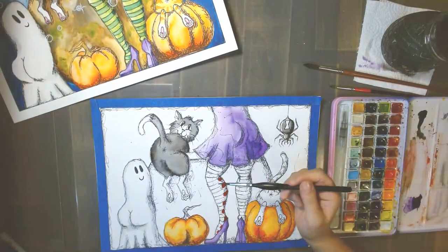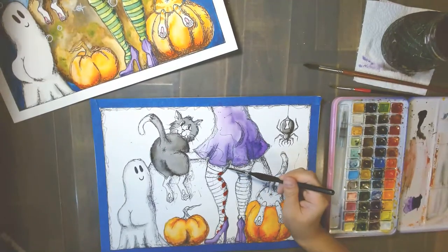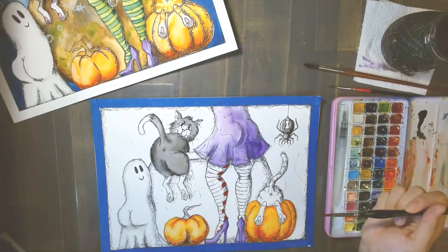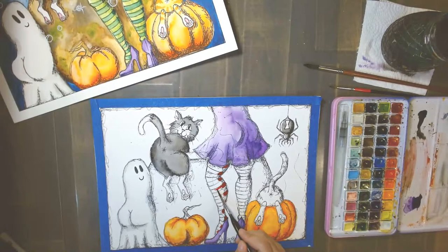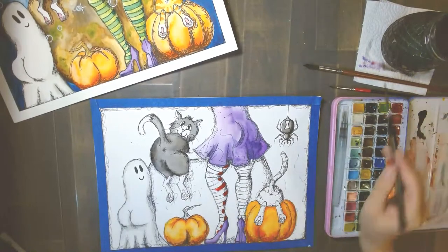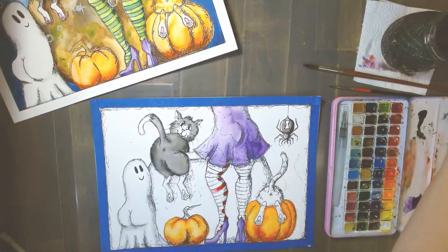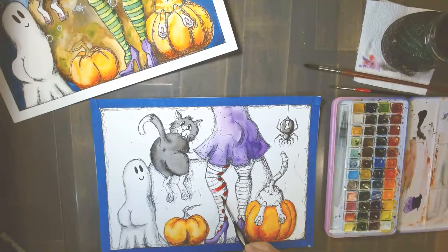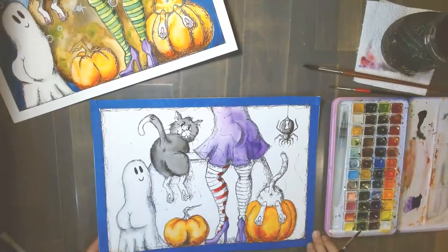And then when I go to fill in the rest of the stripe, I'll dilute it. Okay, it looks weird right now. Get some water. And I'm going to fill in the rest, but dilute it lighter toward the front. You might have to dip your brush and soak up some of the red. Dab it off. So let's look a little closer.